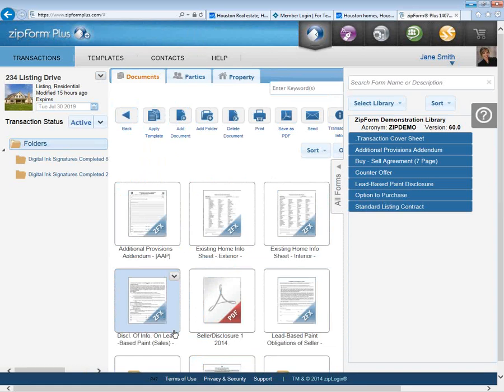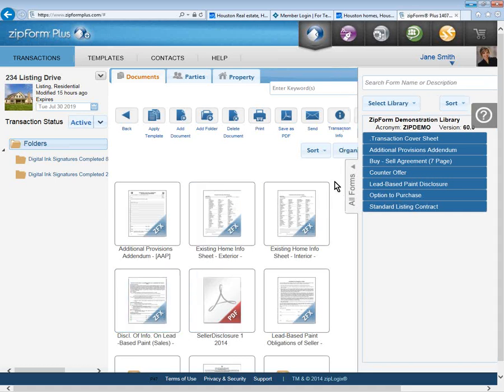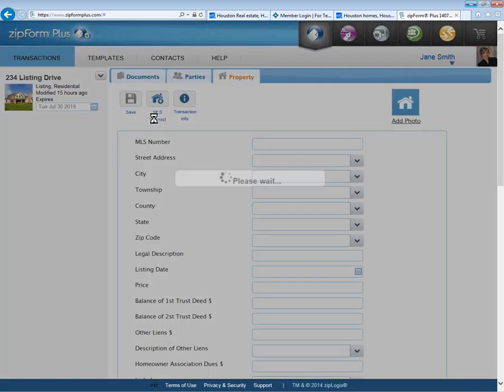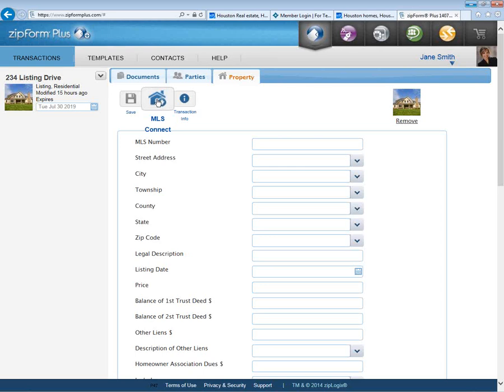Now there are many wonderful tools available to you in zipForm to help you work seamlessly, professionally, and paperlessly with your clients. You don't have to eliminate paper entirely, but these tools are easy to use so that you can use less paper and spend less time driving around, more time working with your clients. Remember, shortcuts like MLS Connect can help you to work with anybody quickly and efficiently on any transaction.